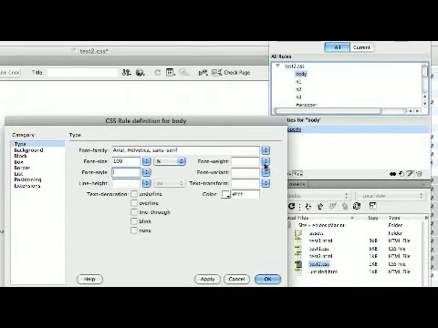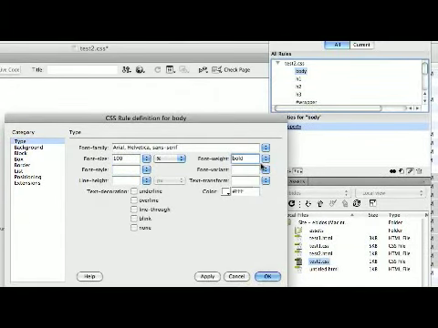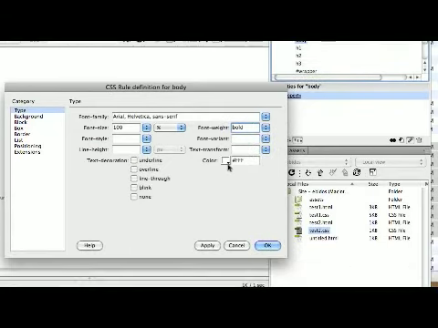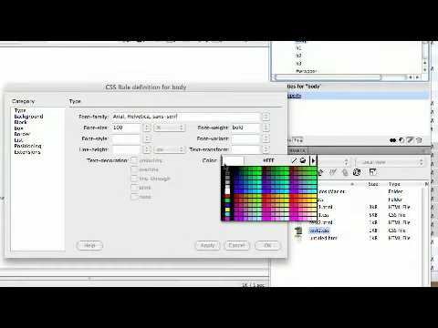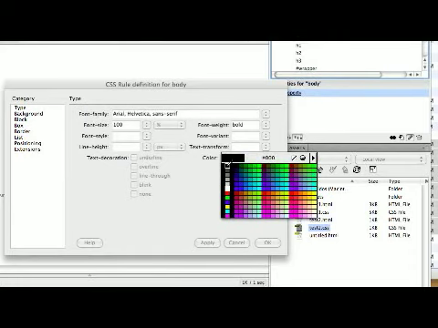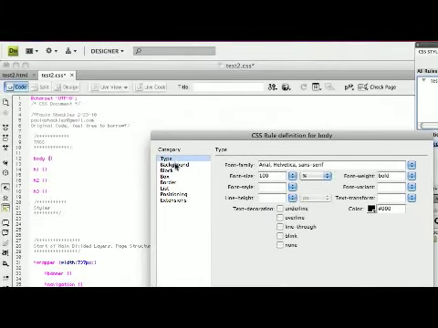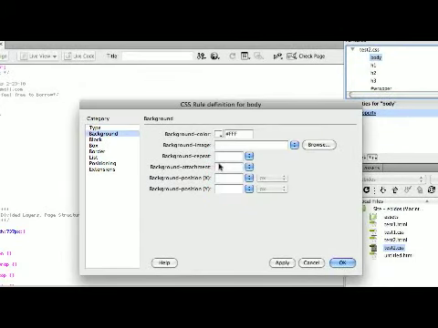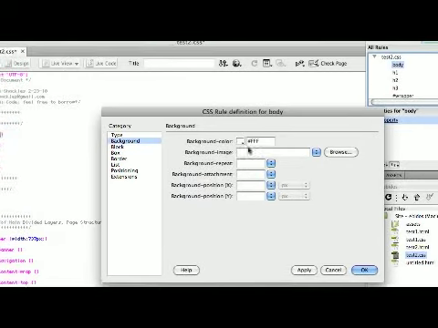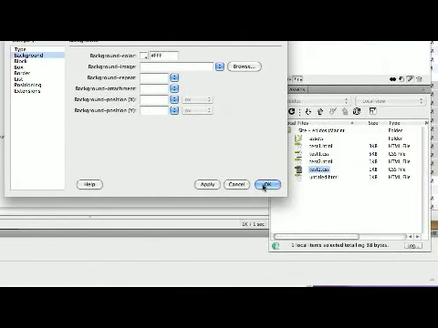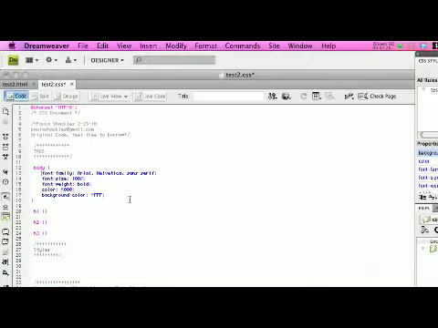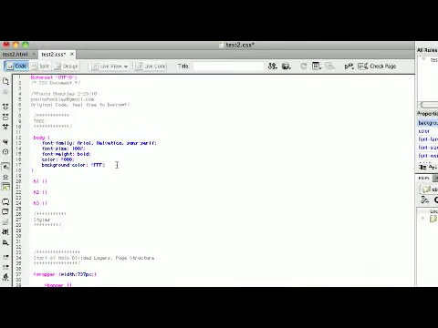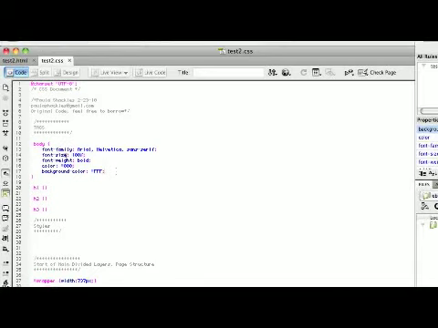Font weight. I tend to like bold fonts. Oh, this color's wrong, because this should be the color of the font, not the color of the page. Now on the background, that's where I set the background color. I'm kind of used to doing this by hand. Part of that is I have so many style sheets on hand that I just copy and paste a lot of code, change some values, change some sizes, and once you kind of start building your code library, this becomes a lot faster.